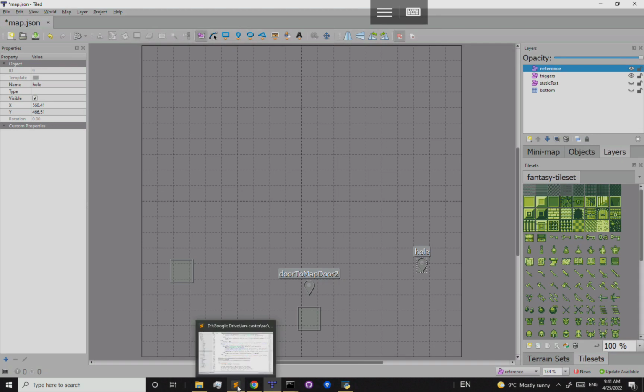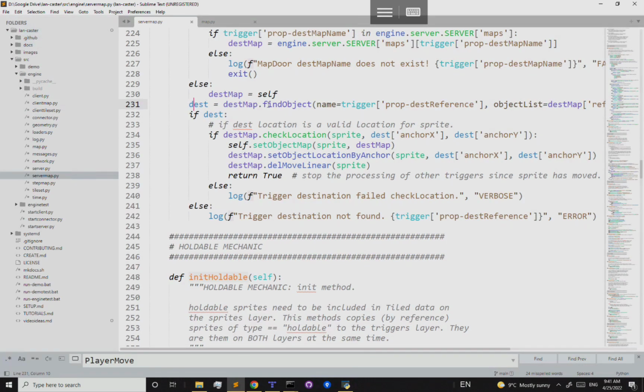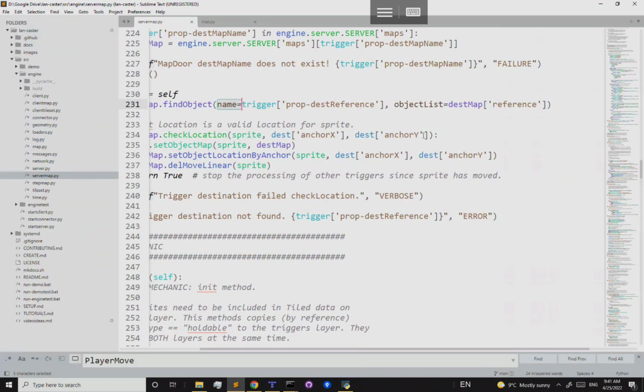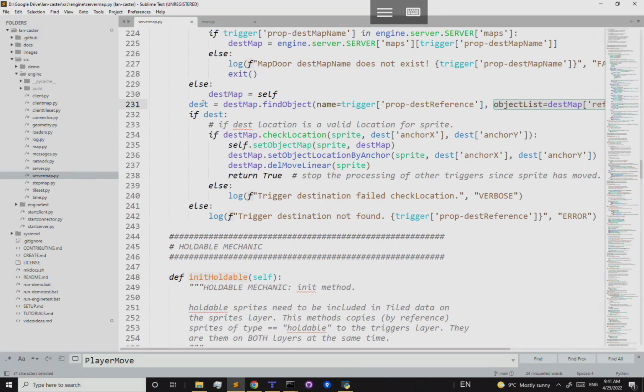So again, if I go back here, I'm doing find object, trigger prop, destination reference. That's going to be that string hole. So find an object with name hole that is on the reference layer. And that's going to return this test.